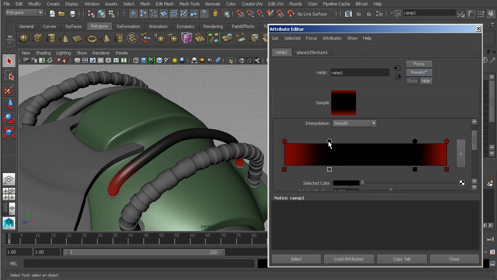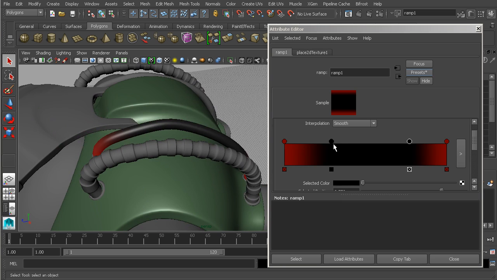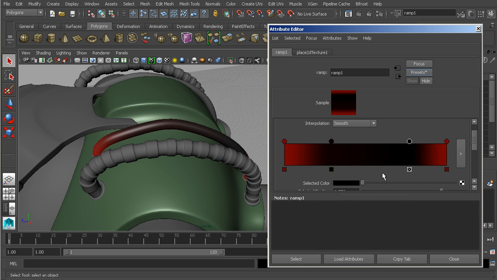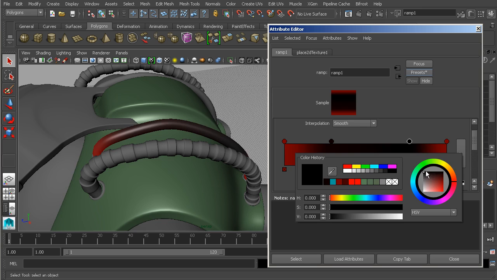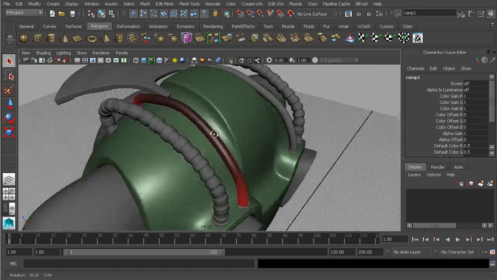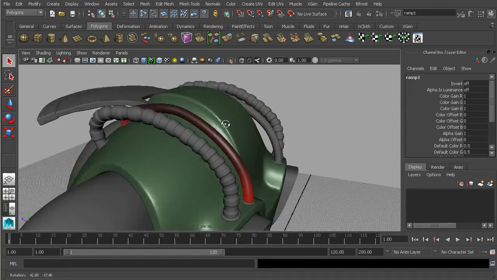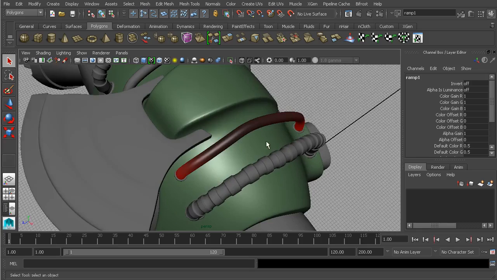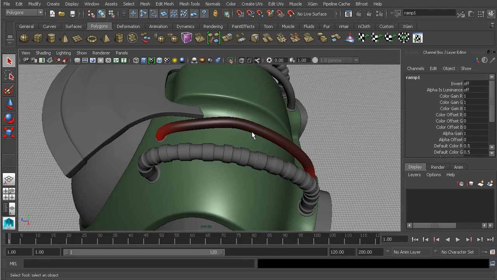Okay, let's make this a little bit more gradual. And then also, if you don't want this to be completely black, we could add back in a little bit of red to it. Maybe do the same thing here. Add back a little bit of that red. So it's not completely black, but that allows us to modulate our color, in this case, the color that's driving our incandescence across the surface. And you can go back at any time and modify that ramp as much as you want.